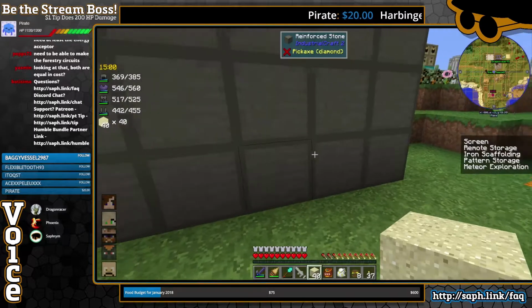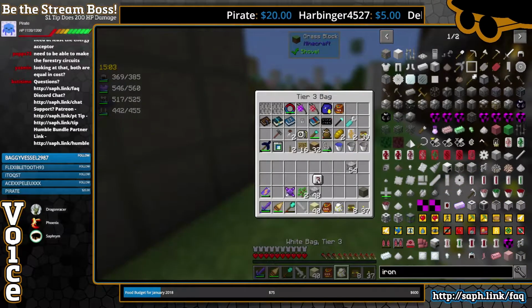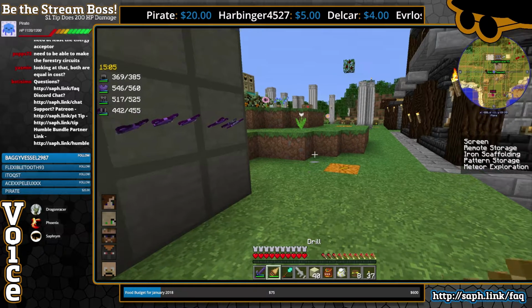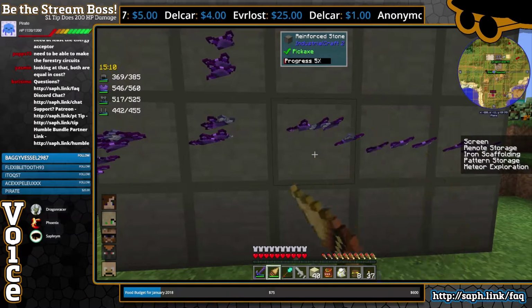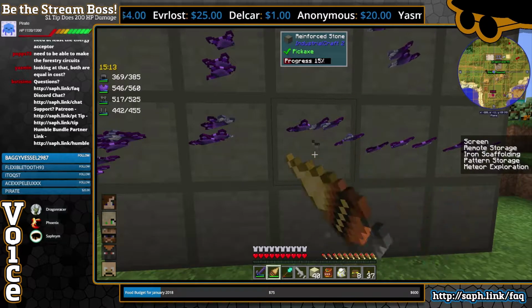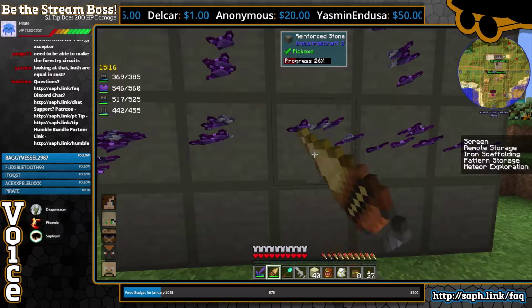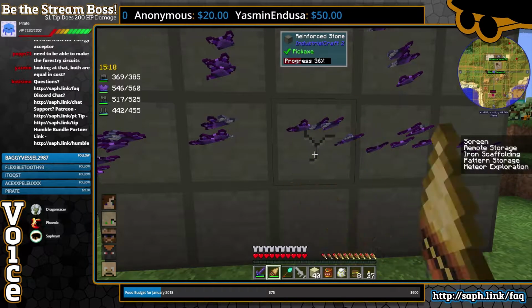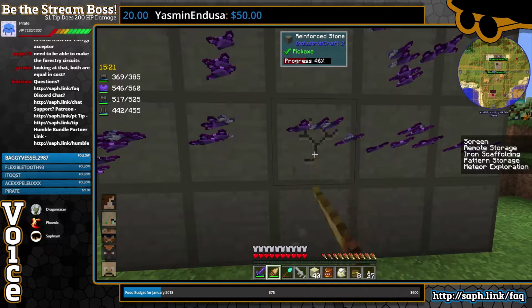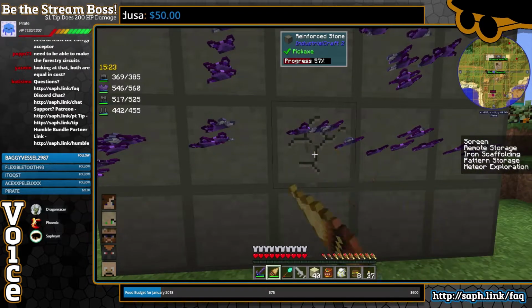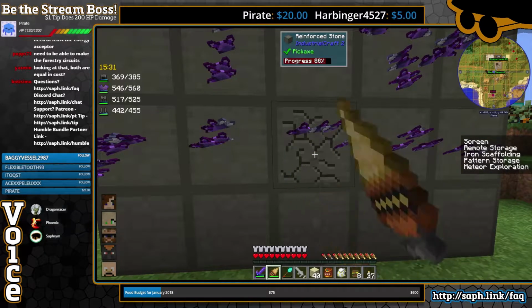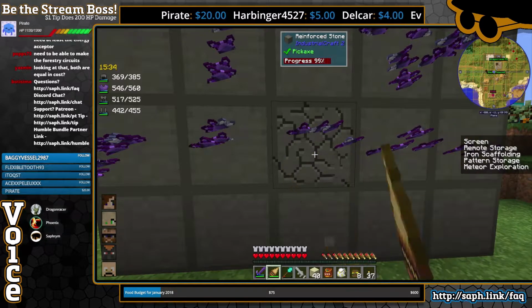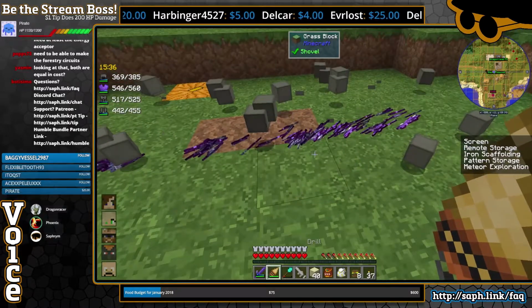Now what we can do is, let's go grab this. I'm going to put this in here, and the progress on this is going to take a while because the reinforced stone actually takes a little while to mine, and I'm trying to mine 25 of them at the exact same time. So it's going to take a moment, but once it finishes, boom.